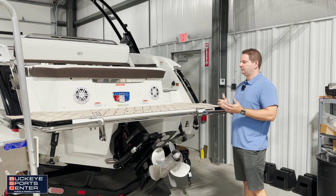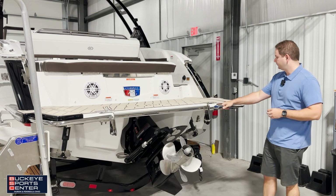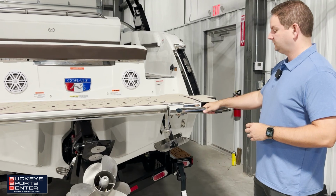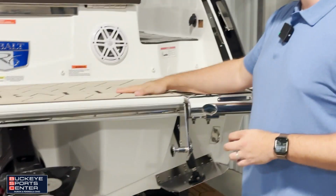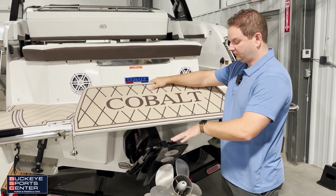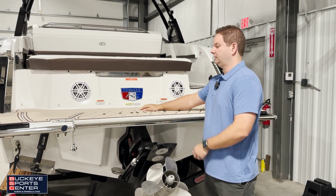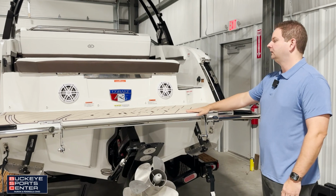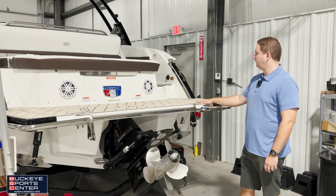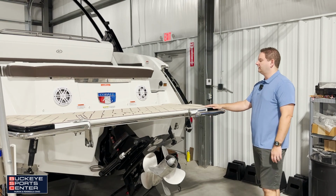Okay, start off a little bit with the transom area, which is really cool on this Cobalt R6. Again, we talked about the heavy duty hardware, stainless steel, as you're maneuvering around, getting ready to board the boat, whatever it may be, big stainless steel grab handles here. Cobalt's known for their flip down swim board, so this whole platform will tilt and swim down. I can't put it all the way because we've got the motor trimmed up right now, but this is going to be a good seat or a boarding area, if you're just chilling in the cove or whatever, which is really cool. This particular boat has a really usable transom, wide platform, full length of the boat. A lot of times they slim down and have not a huge platform. All of it's integrated into the design of the boat, which is really nice.